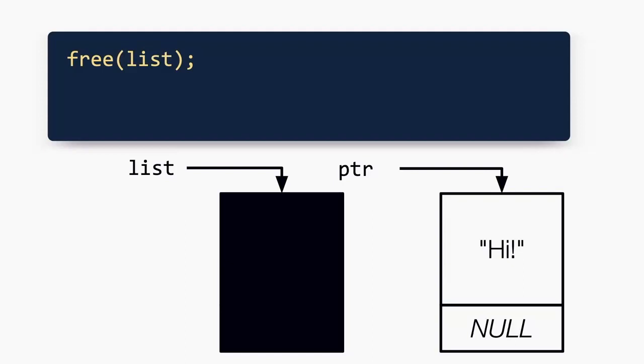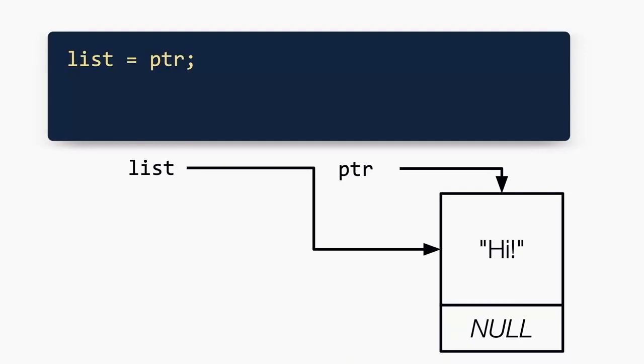But now we want to actually get back to the head of our list and make sure that we're moving forward. So what we'll do is say that list gets the value of PTR. So we're going to update what our list looks like and move this over here. Now the head of our list points to whatever pointer points to. And we could perhaps do this in a loop. We could say, okay, in this case, pointer will get list arrow next again.